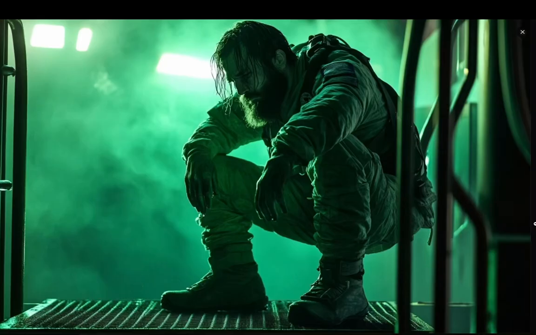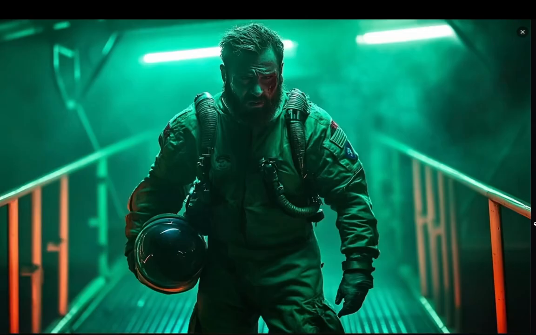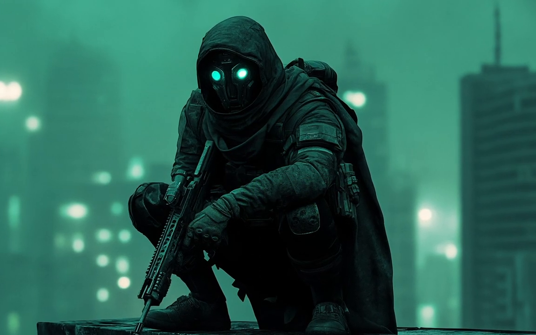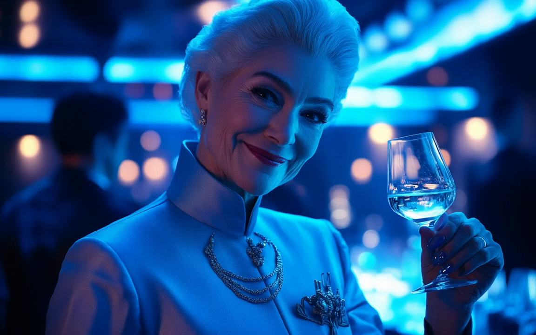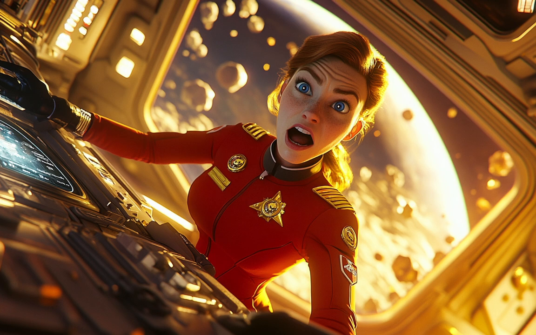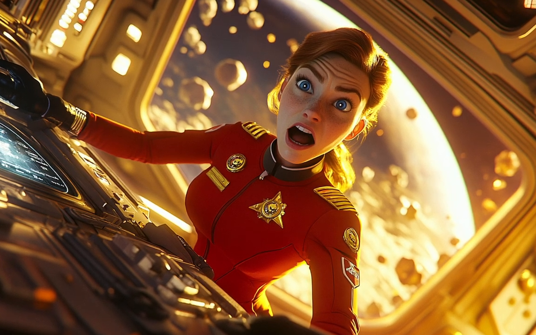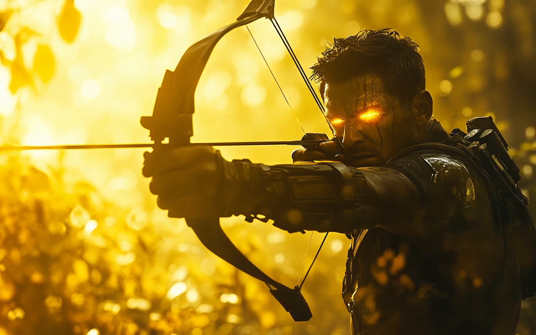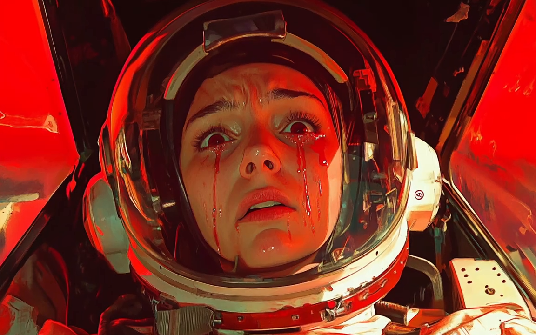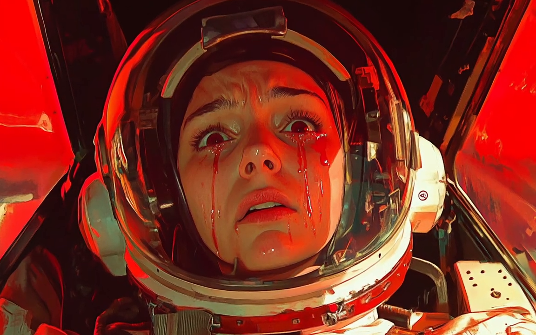Pretty cool what an expression of the character's eyes and a simple backlight can accomplish. A big thank you to Roger Deakins for your great cinematography advice. When designing your own prompts with character emotion and backlighting, try to keep it simple and avoid complexity. One emotion and one backlighting color in the prompt makes it easy for Midjourney to understand. Try these ideas for yourself, and you'll be creating powerful, emotionally charged cinematic masterpieces.